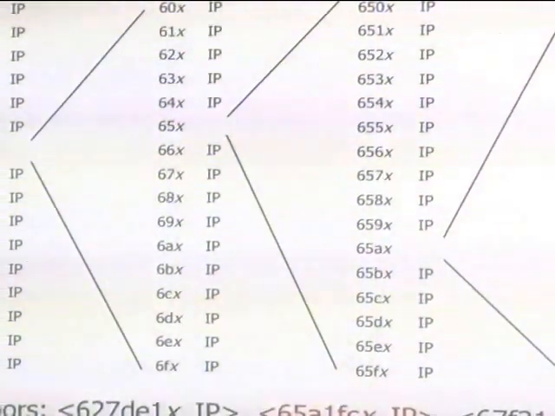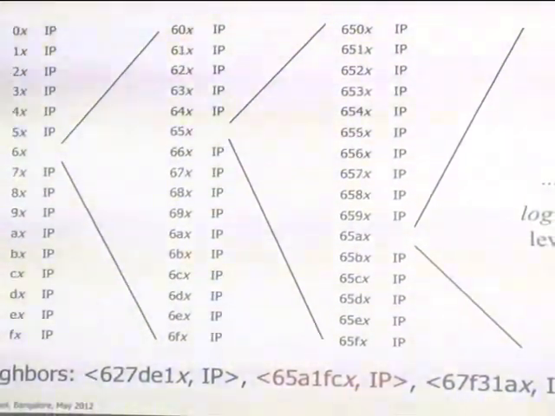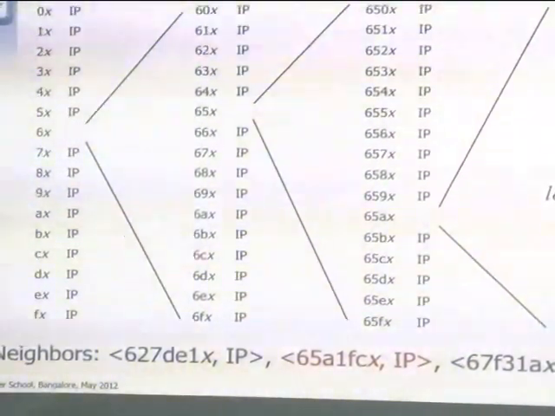Again, my own node ID is 6.5, so when I get a message with a key that starts with 6.5, I need to use this level of the routing table, and I can forward it on its third hop, and so forth. And you'll see that at some point, as you keep playing this, depending on the size of the system, you'll get to a level where nodes with a particular match no longer exist, because there are just not enough nodes. You've run out of nodes. And it's not hard to show that this will happen after approximately log base 16 of n levels, right? Which means the size of that routing table is asymptotically exactly that.